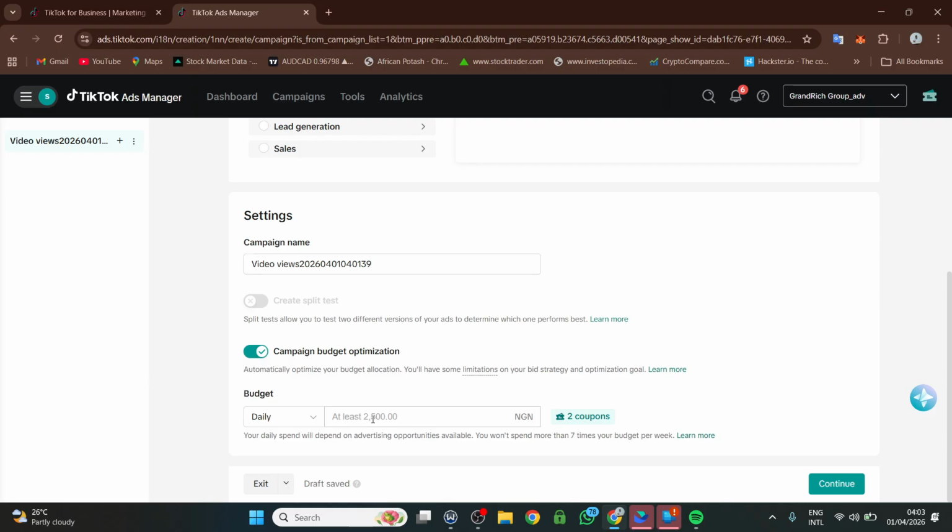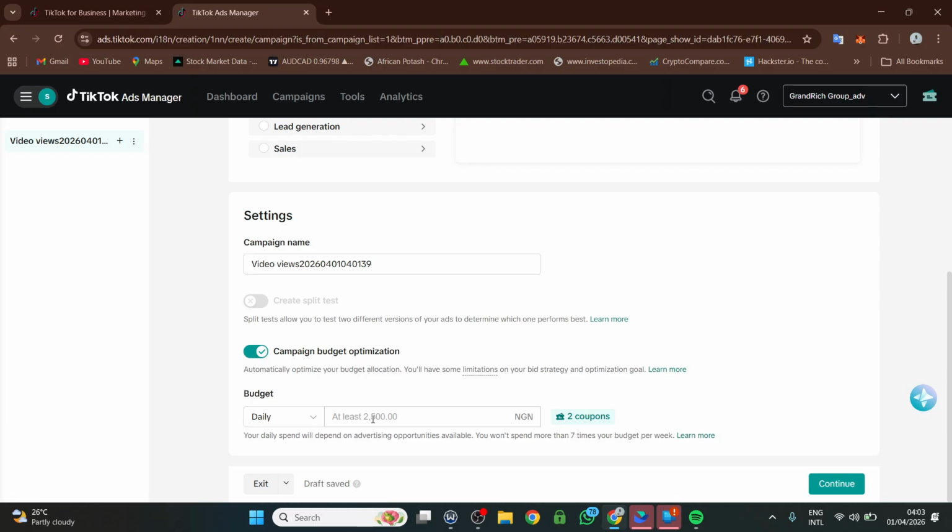But then if you want to have three ad groups and you do not use this campaign budget optimization, what it means is that you are going to be setting your budget for each of these ad groups at the ad group level, right? So for instance, I have three ad groups, like I said earlier, right? So I have three ad groups at the ad group level, and my campaign budget, I do not put it at the campaign level.